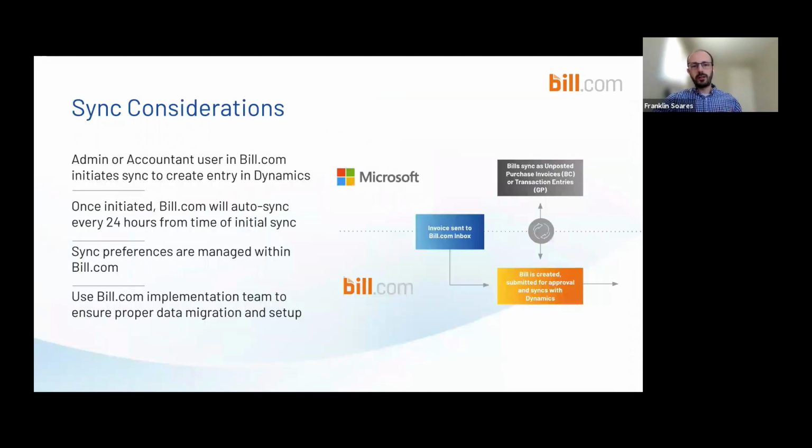So here's a few different considerations when you're using the sync. A lot of people ask, who can actually make the sync? Who can initiate that? Typically it's going to be an administrator or an accountant role inside Bill.com. They get to initiate the sync. Or if you set up the auto sync, then that's automatically kicked off every 24 hours. So if you sync at noon today and you don't sync anymore manually, Bill.com will automatically sync by noon tomorrow and will catch up all the work that you've done in the meantime.